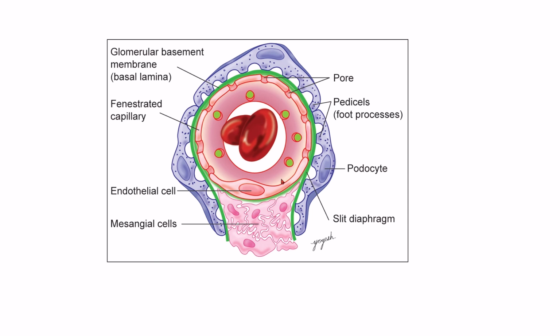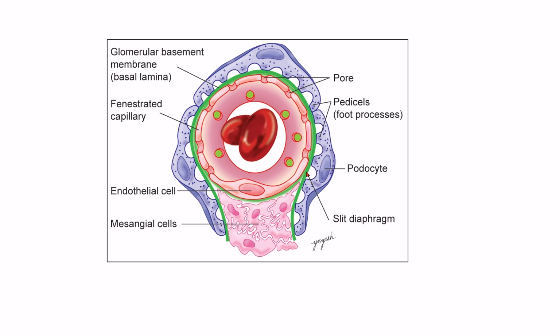You can see here, this is the endothelial lined capillary with the pores. These are the pores. And here you can see this will be the basal lamina of the endothelium, and here you can see this is the basal lamina of the podocytes. That is the visceral layer of the Bowman's capsule with the podocytes and their foot processes, the pedicles. So these are the slit diaphragms. These are the pores of the endothelium.